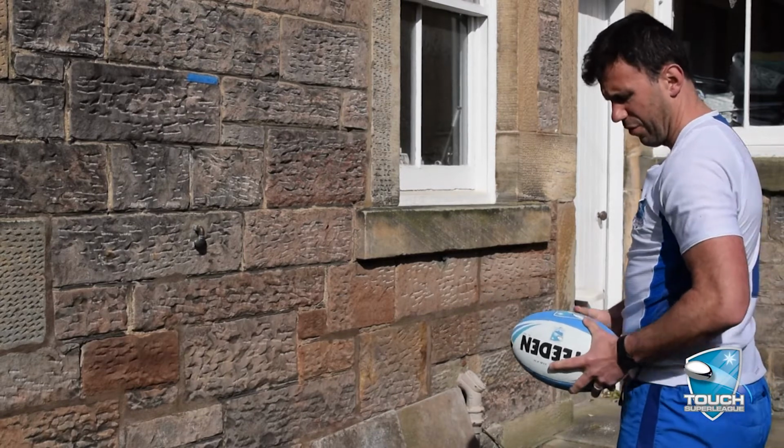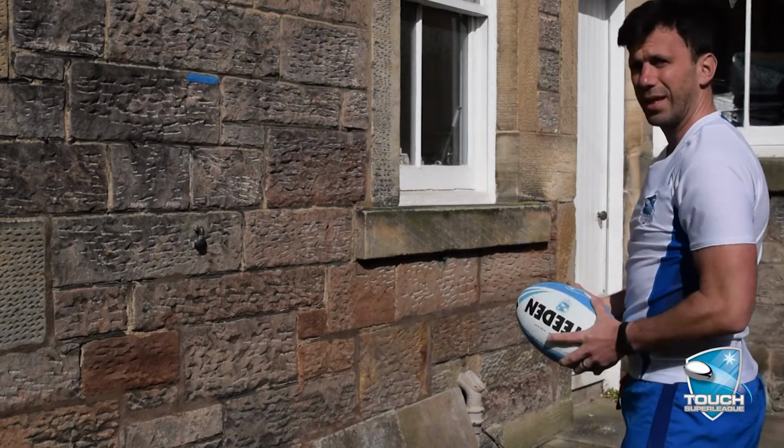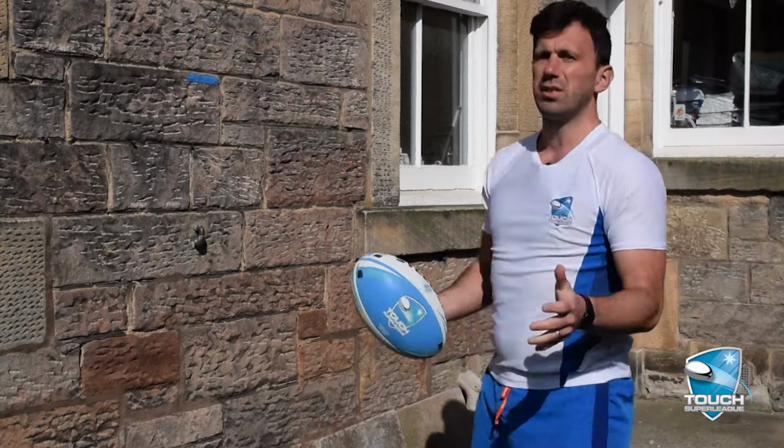Each time taking it from the hip, driving straight through, over the top with your fingers pointing at the target at the end. Nice and straightforward.